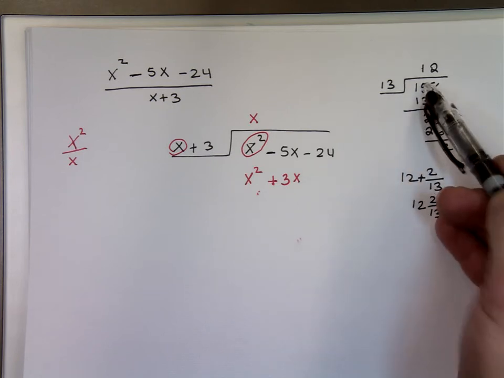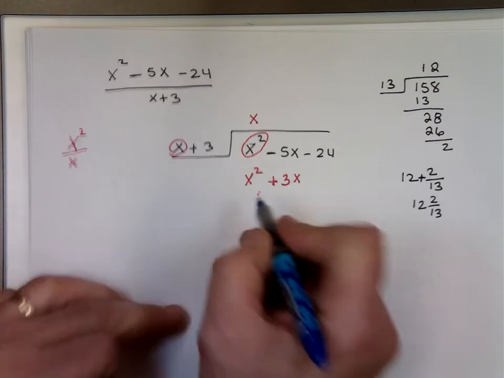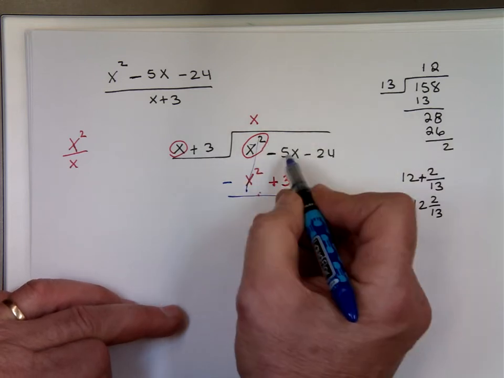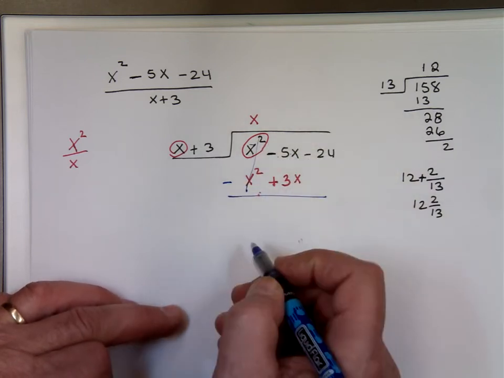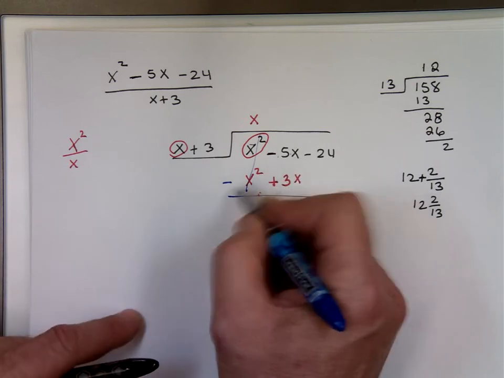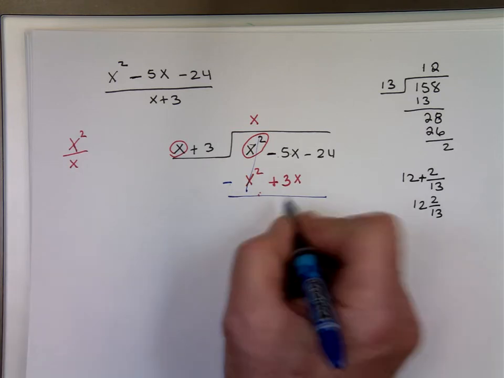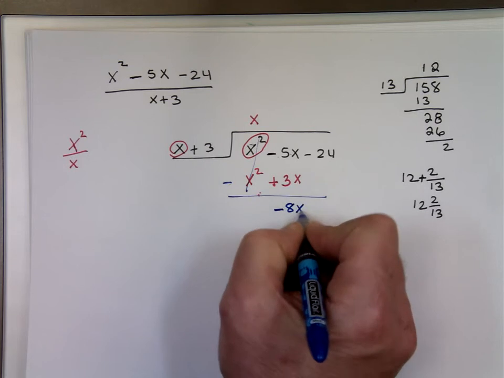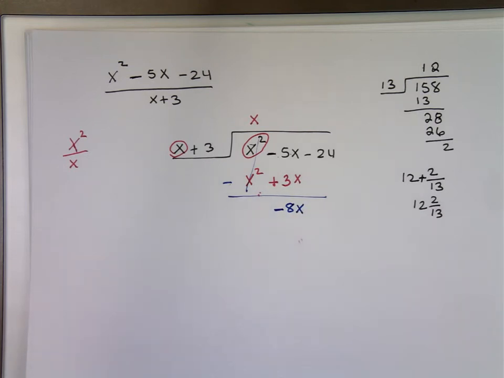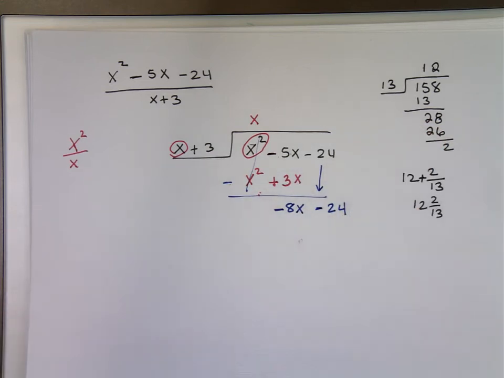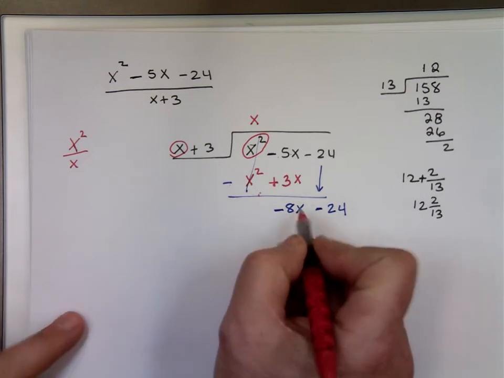So let's subtract here. If you subtract, what's x squared minus x squared? Zero. Gone. What's negative 5x minus 3x? Try again. Negative 5x minus 3x. Negative 8x. You're adding two negative numbers. And let's bring this one down. Just like we did here, bring the 8 down now. And let's divide them. Let's divide this one by that one.